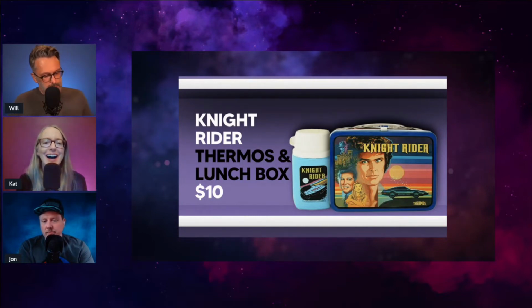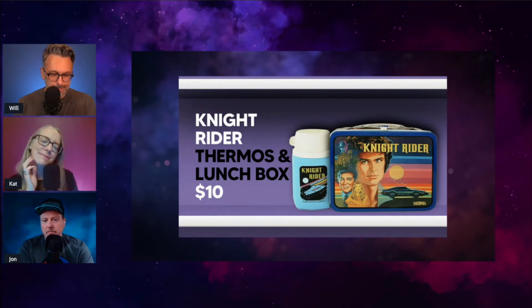So, David Hasselhoff and his talking car were one of the most iconic duos of the 1980s. Premiering in 1982, the show spawned some toys. But the Knight Rider Lunchbox with the thermos might be the best of the Knight Rider merch.